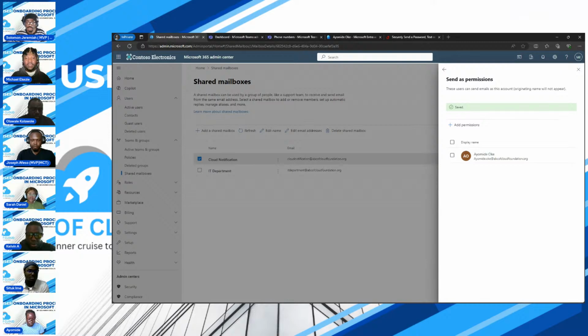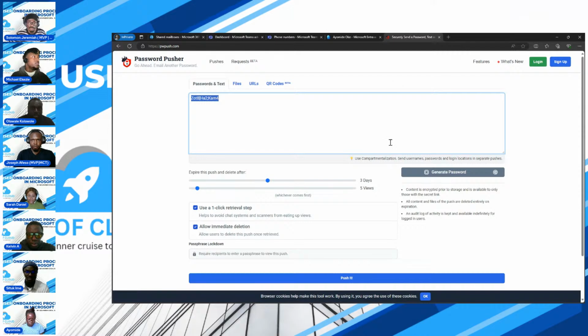Now, I will be sending Ayomide her onboarding process, how she should be signing in, in the welcome email. Just as I've created a password, if you remember during that creation process. This password pusher is something we use to push out passwords for this particular organization or this demo. I've set the push to expire in just 1 day. She has maybe 2 attempts or 4 attempts to view it. So once she's clicked that link, it begins to count how many times she's accessed it. So I'll click push there.